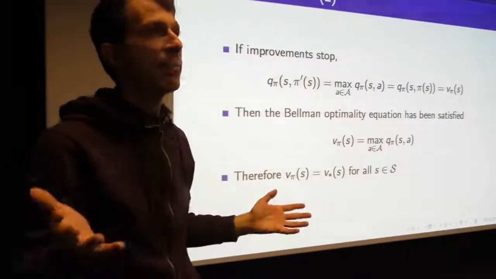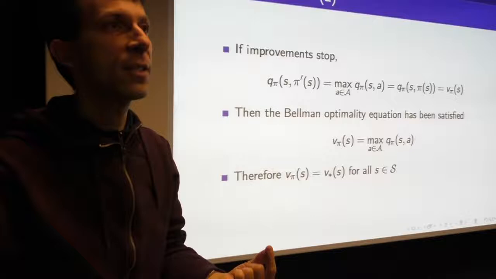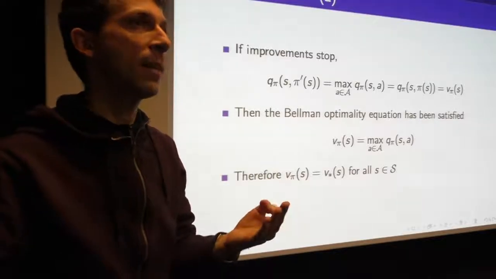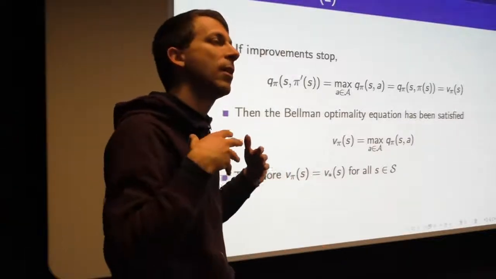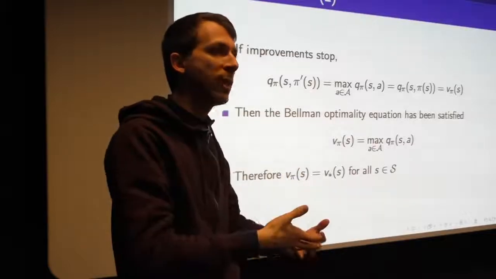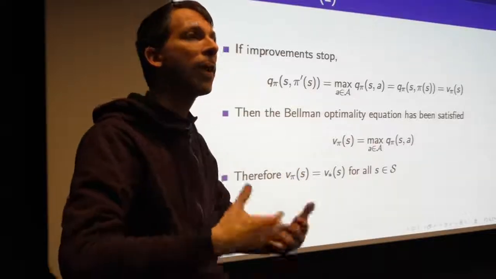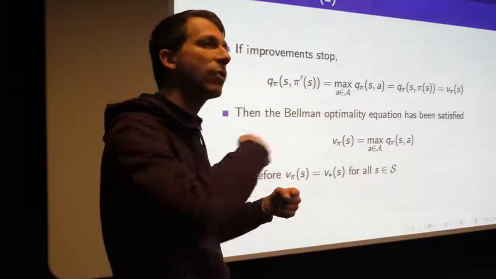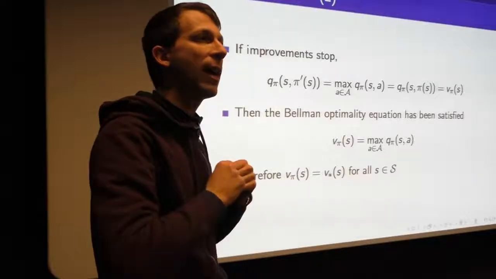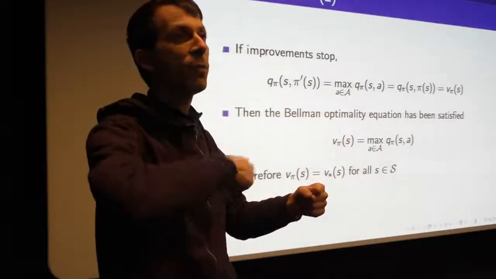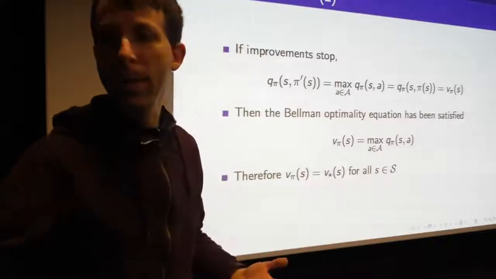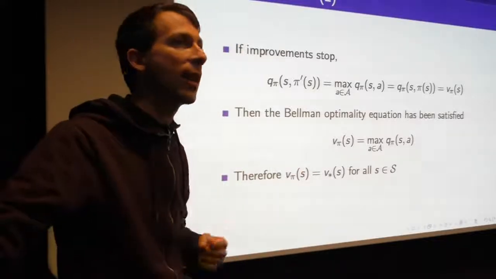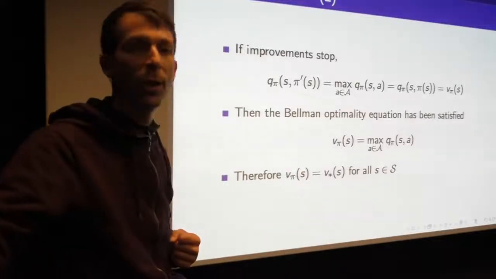So we have a solution method. We've seen that policy iteration solves MDPs. Summary so far: we started off with a way to evaluate a policy. Then we found a way to improve a policy. We put these together into an iterative algorithm, and we've shown that iteration actually does solve the MDP. It finds the thing that we want, the best possible policy in that whole MDP. So we could solve problems like Jack's car rental and so forth using this approach.